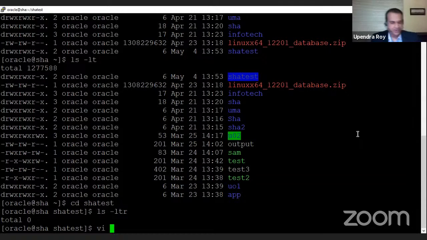Now, vi test.txt. One thing we have to remember, and it's very, very important. In a Unix flavor system, there is no such importance for the extension.